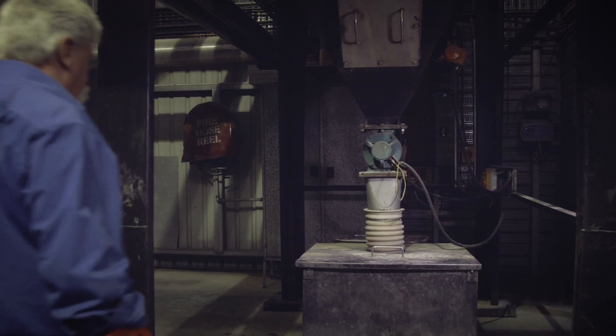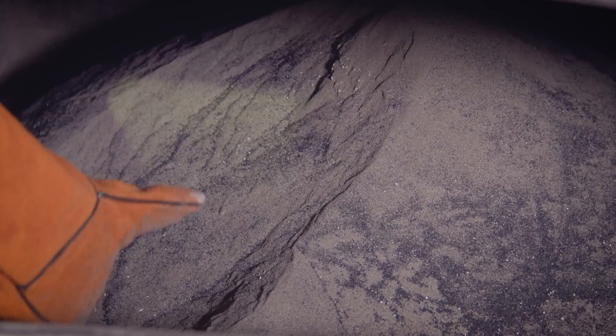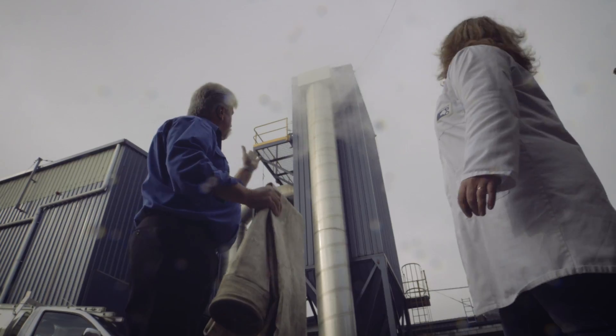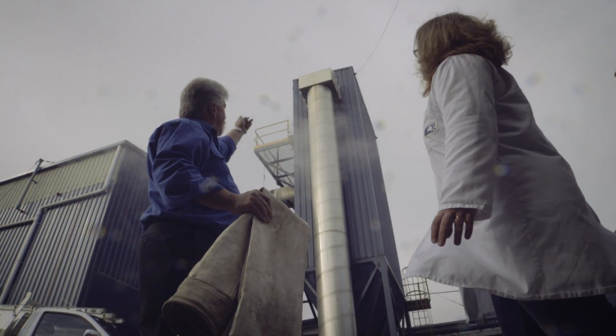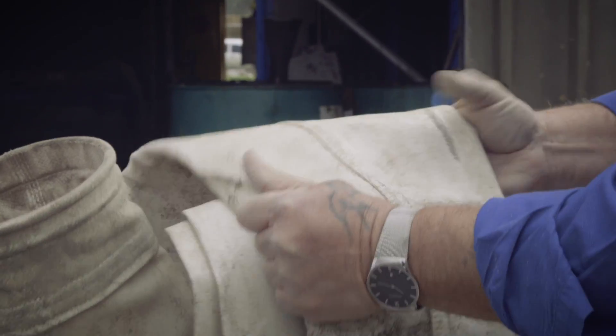Ash from the pyrethrum has a lot finer particles than the coal, and there are a lot more of them. To control that, we had to find a way of filtering out all of that ash out of the stack before it was released to the atmosphere. In the end it was decided to use a baghouse. There are 176 bags within the baghouse — fibreglass bags with a film over them that do the filtering.